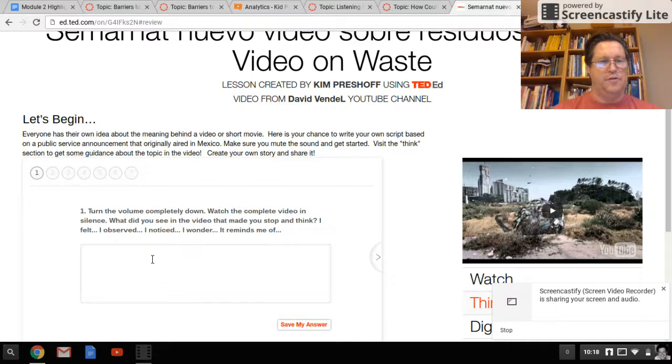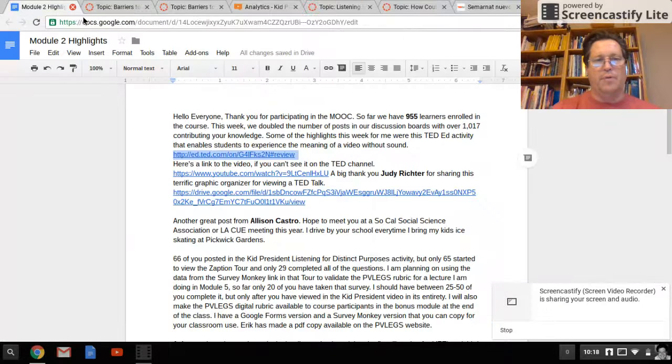They're told to turn the volume completely down. So it's kind of like the opposite of what we did in our listening module, where the kids have to talk about what they're learning from just the visuals. And as you go through all of these, 1, 2, 3, 4, 5, 6, 7, there's different activities. It was very cool. I'm thrilled.